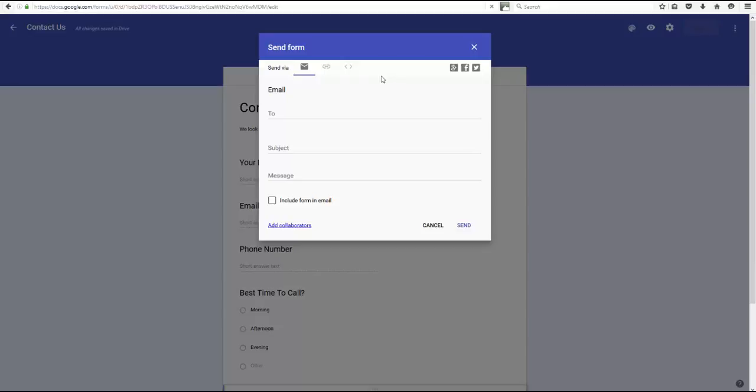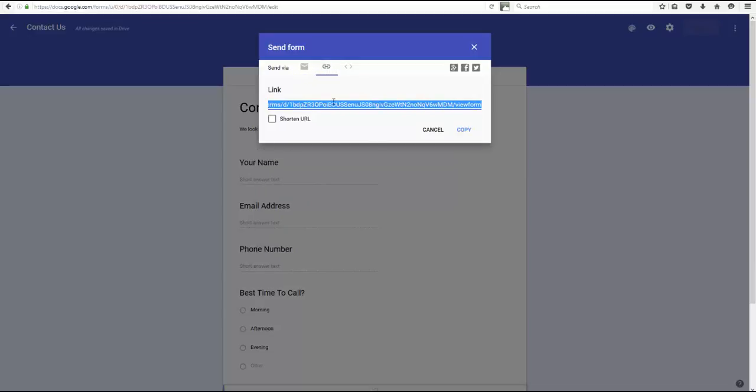So once you hit send, you have several options that you can use, get this form on your website. So you can email it to somebody directly. So you could say, hey, fill out our customer acquisition template. You could send them a direct link to it. So now you've got this link to copy it. I could also shorten that link to make it easier to share in emails and other forms. So I could send this as an email to my list and say, hey, I'm opening up a coaching program. I'm setting up this exclusive opportunity, this exclusive list just for people interested in joining my coaching program.